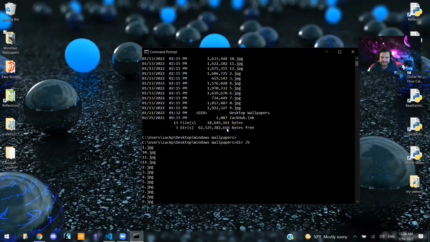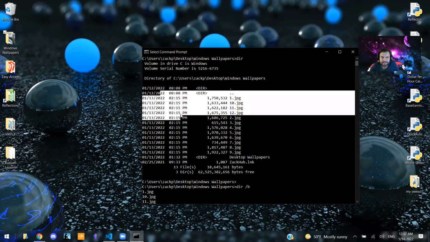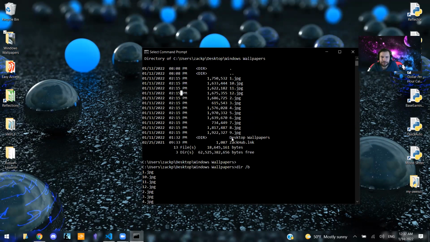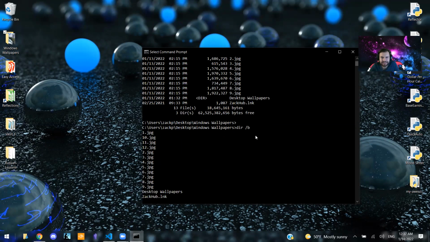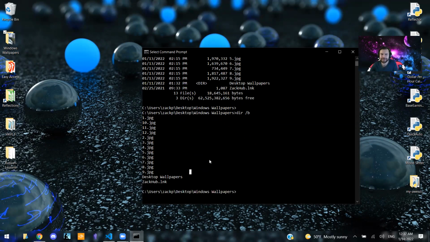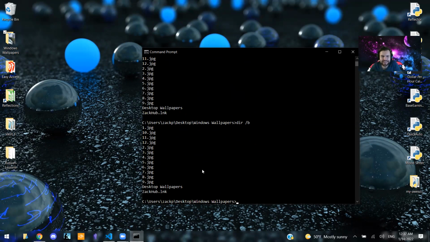What this does is it removes all of this extra data on the side from the general listing, and only gives us the file names. Personally, I prefer to use dir /b almost all the time. So most of the time I'm using this version of this command.